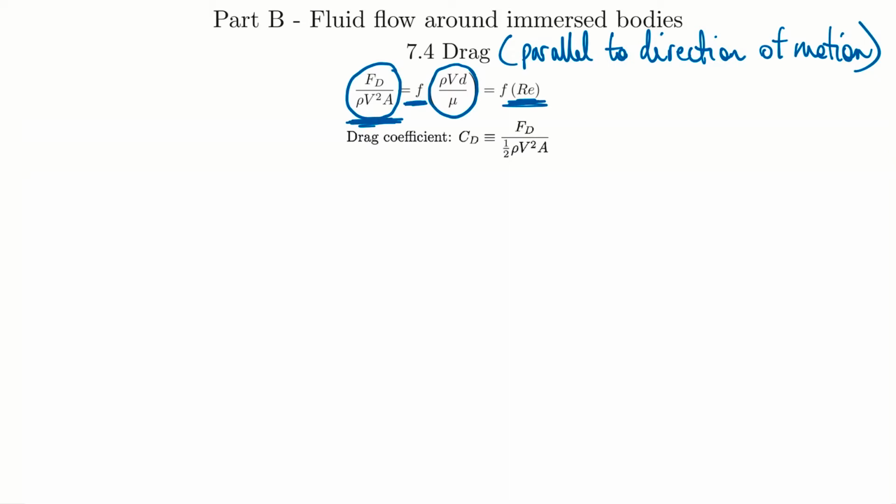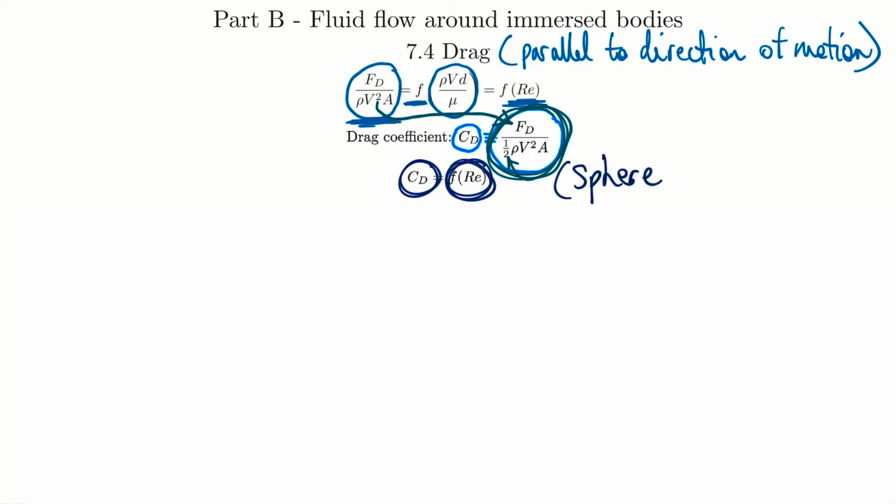And then, as we talked about previously but didn't really look at in detail, we have the drag coefficient. So we define this, so that's why there's a triple equal sign saying it is defined as this grouping right here. So we take this grouping, we actually only add this half here because now it becomes the same as the dynamic pressure term, the half rho v squared. And then so when we write drag coefficient, what we're looking at is this dimensionless grouping. So the drag coefficient is really the dimensionless drag force. So then we just have two things, right? We have drag coefficient is some function of the Reynolds number. And this is for a smooth sphere we saw this for.